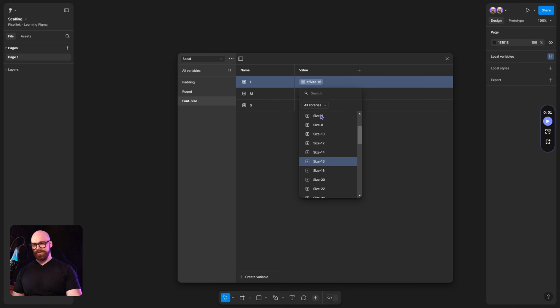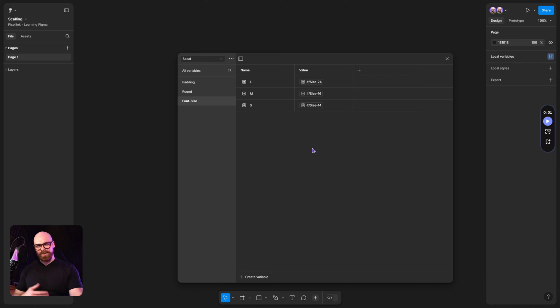But now I'm just going to choose this one. I'm going to use this as, let's say, a display font, and I'm just going to choose a 24. Now, as you can see, I didn't increment these by any specific value. I just used them in a way that made sense for my needs here. So for a simple purpose, there you go.